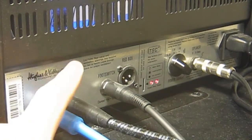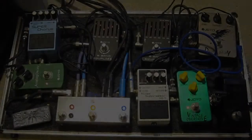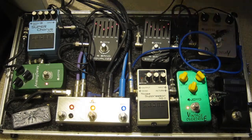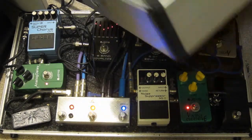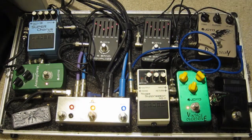But I'd like to concentrate on the effects loop and the foot switch now, and I'll go to my pedal board. Now this horrible mess, this is my pedal board. I just built this out of an aluminium case. I built it out of one of these boxes. I just bought this off eBay, I think it was $30 or something like that. Pretty tough. And then this is the lid.